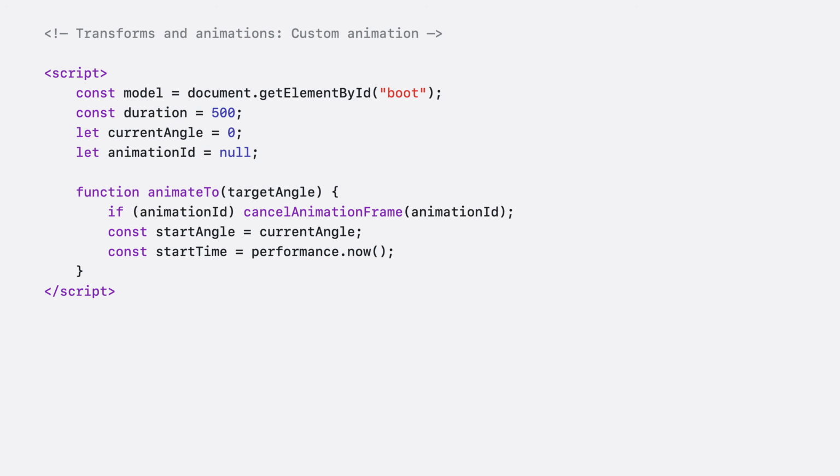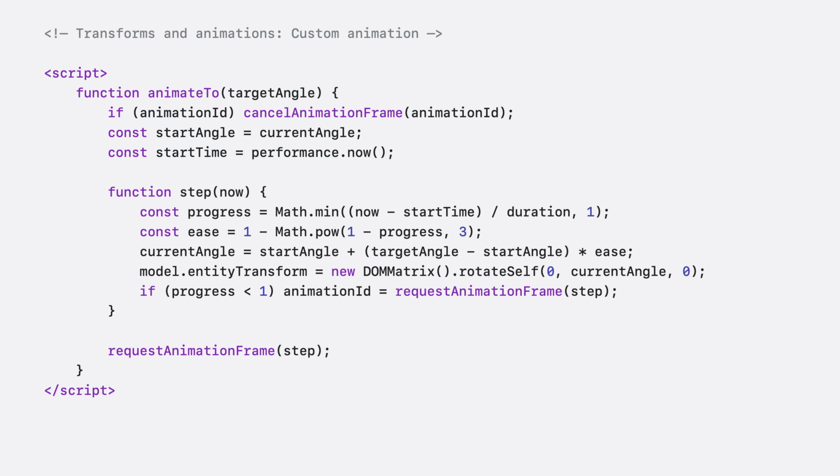The animateTo function first cancels any running animation so transitions don't conflict, captures the current angle as a starting point, and marks the start time. Then I add the step function. On each frame, it computes how far along the animation is, eases the rotation for a smooth finish, and updates entityTransform with a new DOMMatrix. While the animation is still running, it requests the next frame.